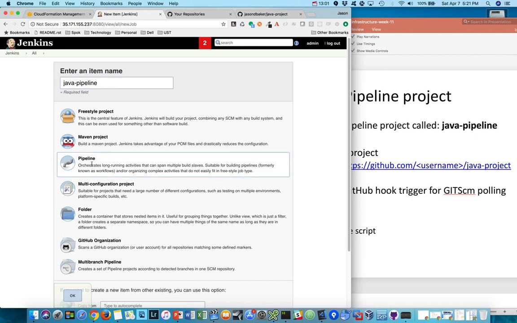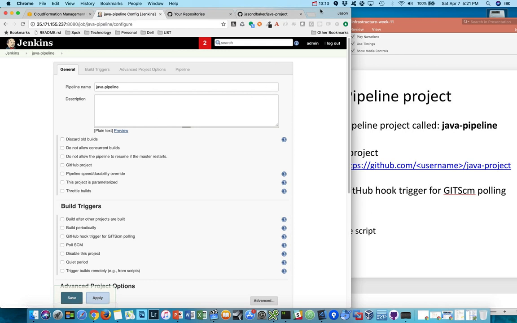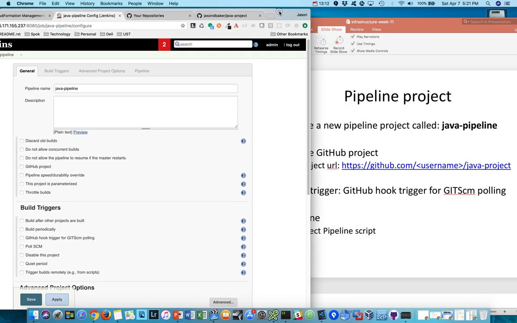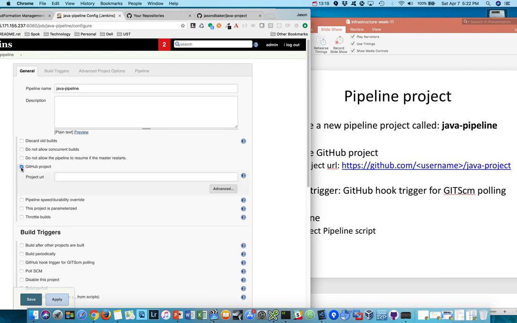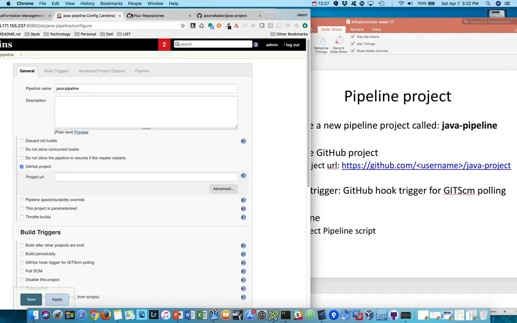Pipeline projects will utilize the pipeline DSL. So we click OK, and Jenkins puts us in the configuration page for our project. We want to specify the GitHub project, and we're going to use the same Java project that we had forked earlier.